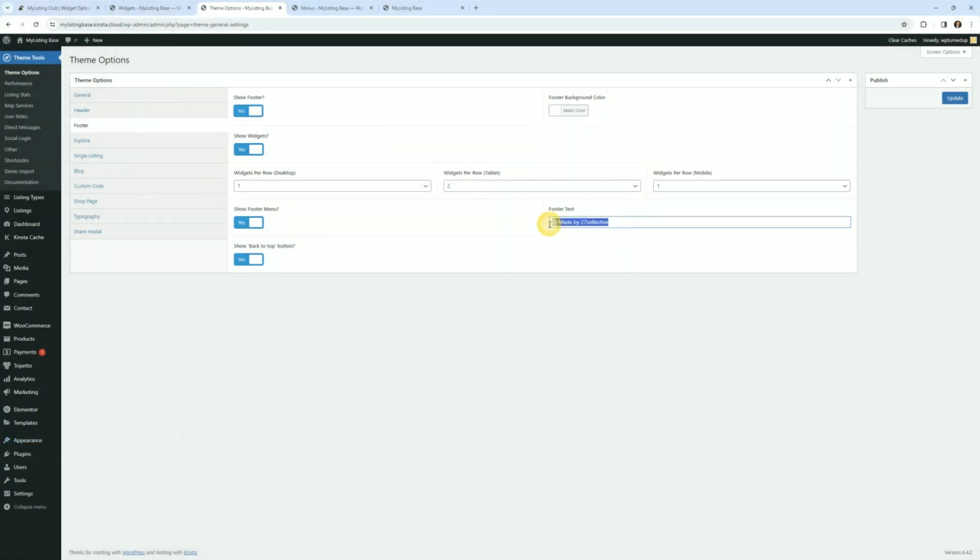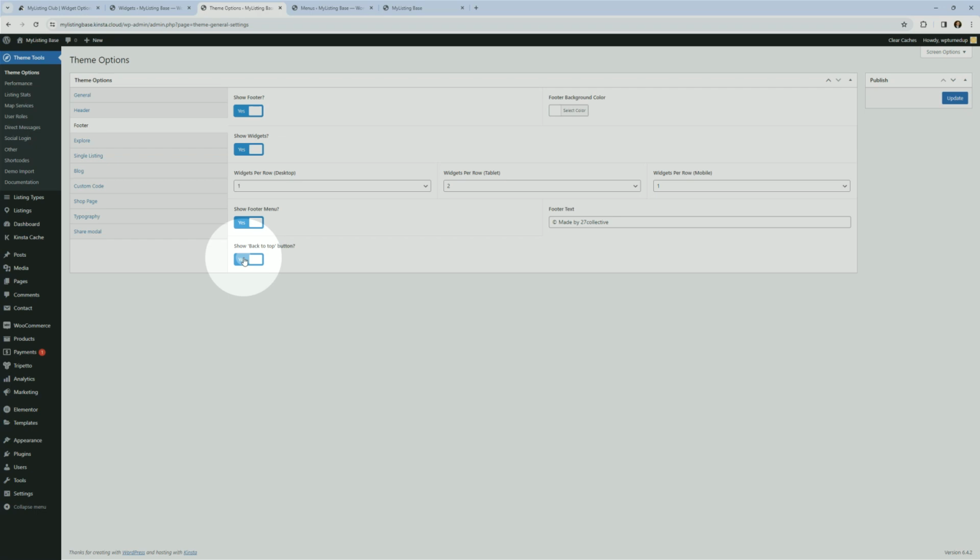Footer text, this is where that copyright is coming from. One of the downsides with this, which you may or may not notice, is that there's no copyright date. So you really need a copyright date in there and you need it to be dynamic, so every year it gets automatically updated to the current year. Right now it's just stale text and a copyright symbol.